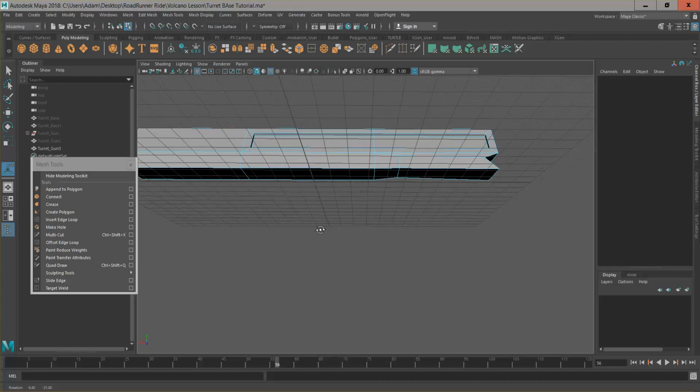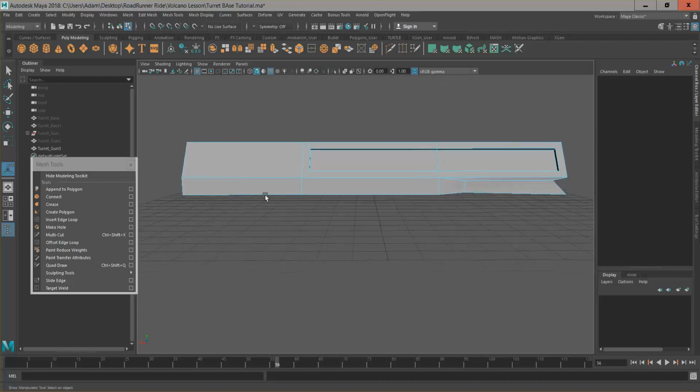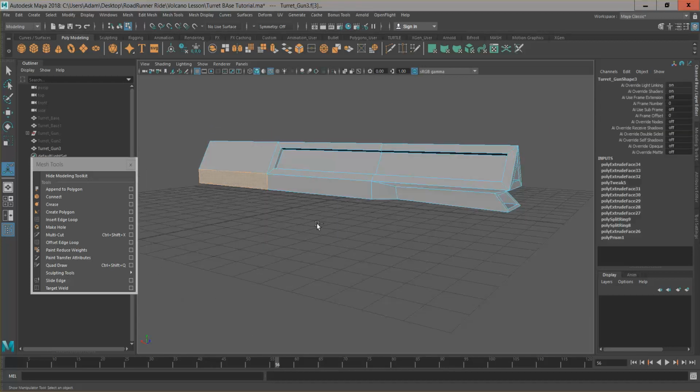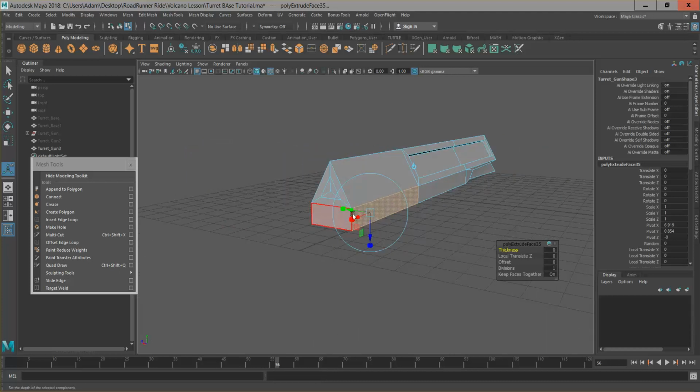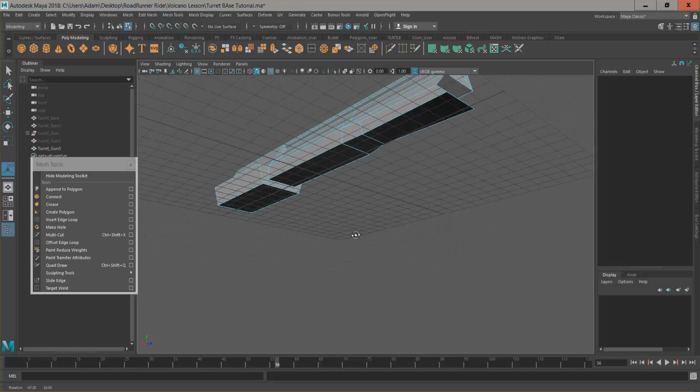Okay, so the next stage that we're going to do is the back, but this time rather than going in, we're going to bring it outwards. So I'm going to go on the back and push Control E. This time I've not selected the back face, and if I pull it down, the blue down arrow, it's going to create a nice beefy end to it. Okay, just going to give it a little bit more weight.